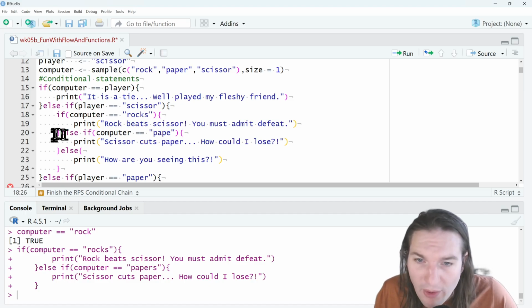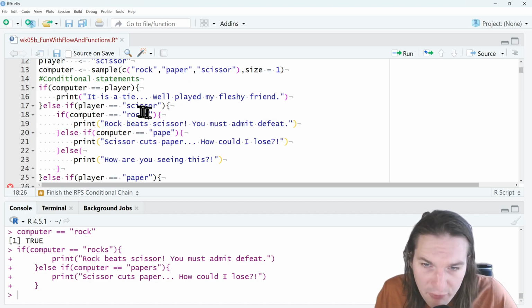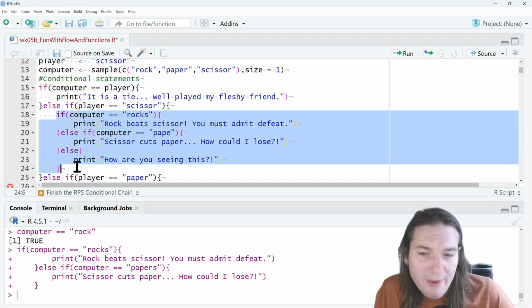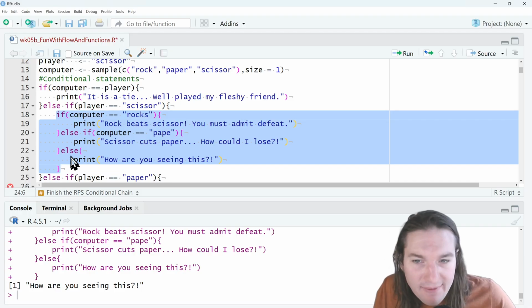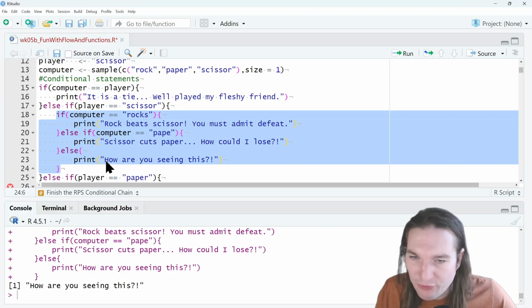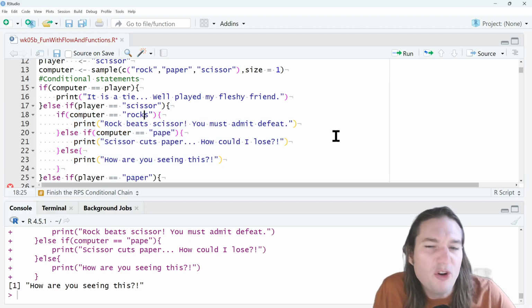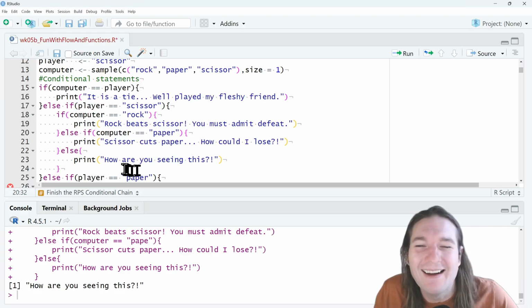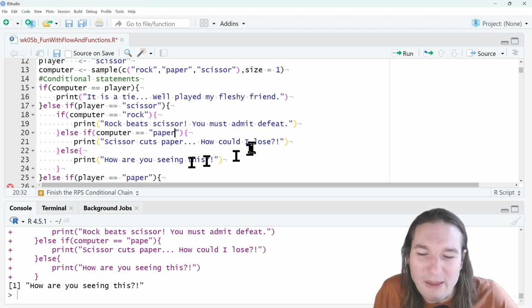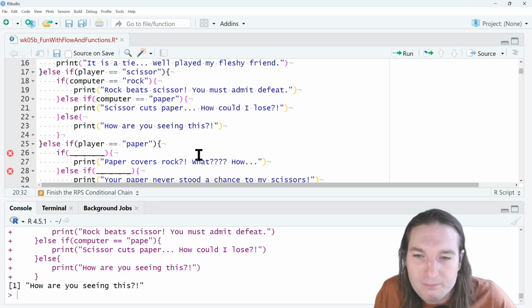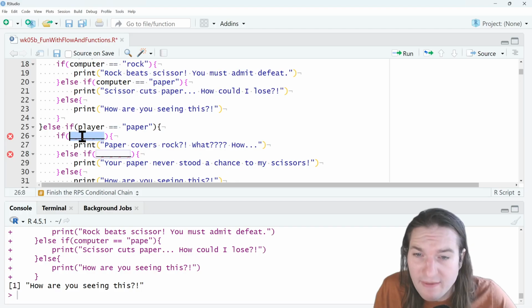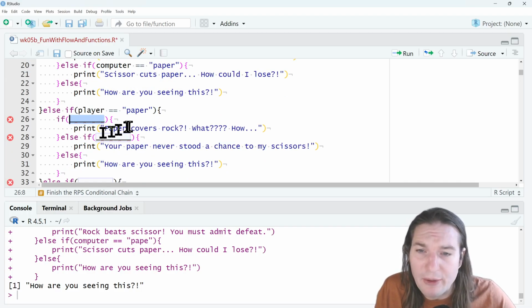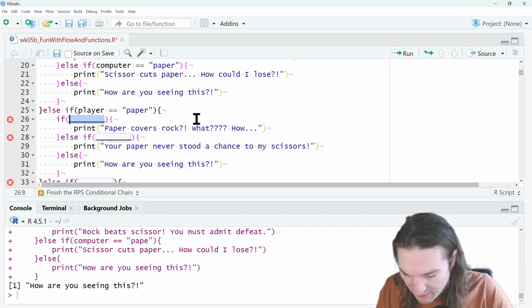And so that's kind of the point, and I've undone my deletion and redone this typo here. But with that else, it catches that something else was occurring, something that I wasn't checking for explicitly. And that allows me to go back in and do some debugging and make sure that something's going on. Normally there would be some sort of error code that's a little bit more specific, especially if it was needed. Okay, so that process is going to repeat for these other ones. These are just going to be different checks. So here I can see that it's when the computer played rock.